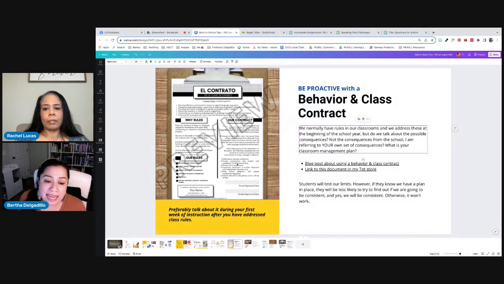And when I have to talk to a student, I say, okay, we're on step 1 right now. Actually, usually when I talk to the student, we are on step 2. So that's when I ask the student to step out in the hall. This is a student that I might have told several times.